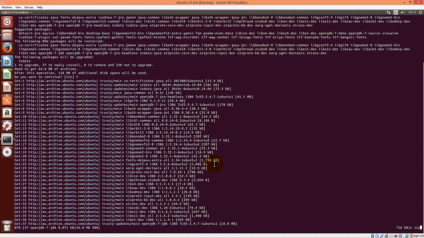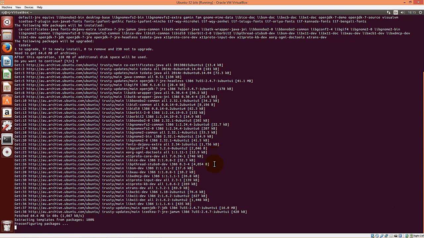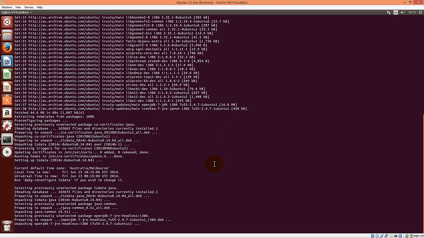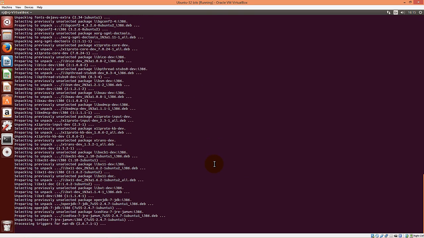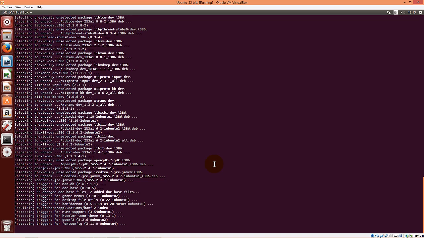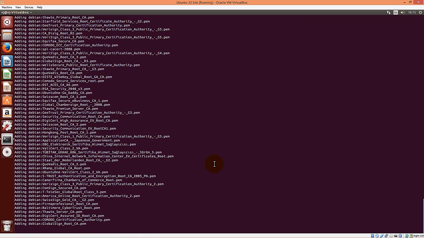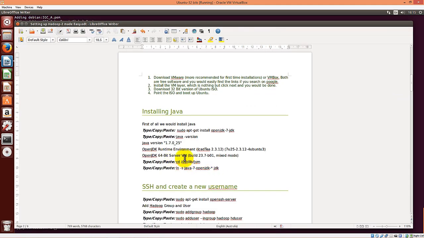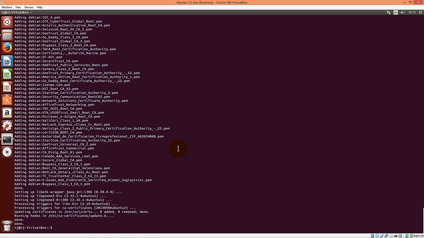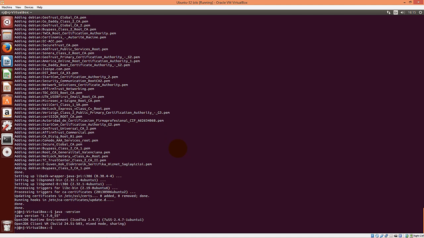And Java gets installed. So as a next step, I type in java -version to see if Java got installed properly. So it has.